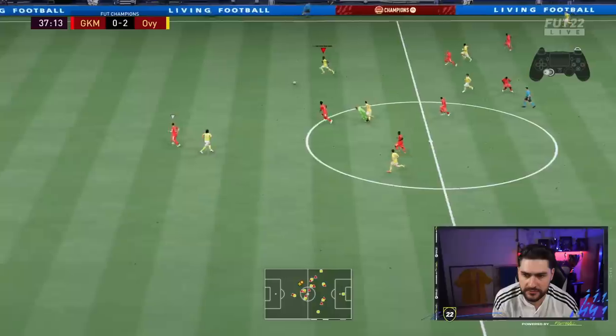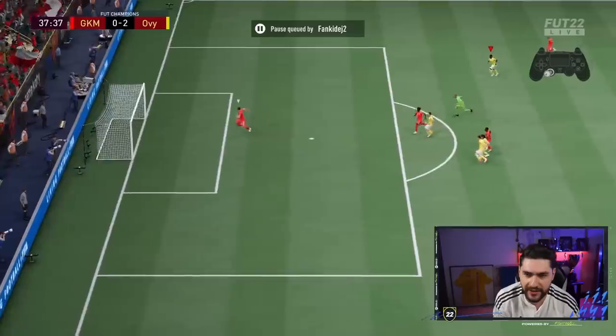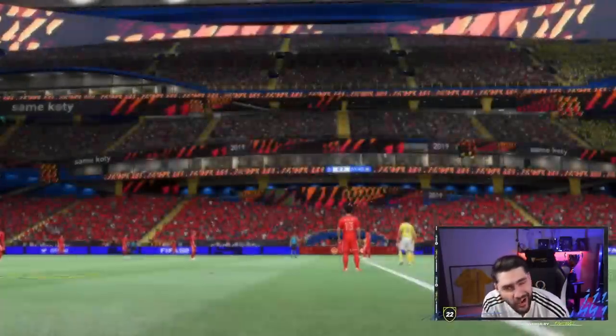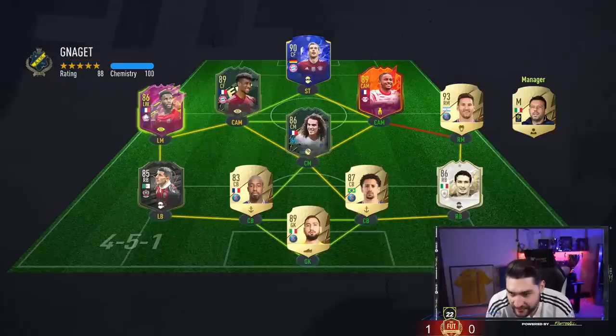Threw the goalkeeper out? I think he got angry. He got angry. He couldn't open me up. That's 3-0. That's gonna be the game. Let's go. What's next here? We've got a Goretzka 90 rated, Guendouzi. The classic defense. Okay. Zambrotta, Messi. Let's see how this goes.